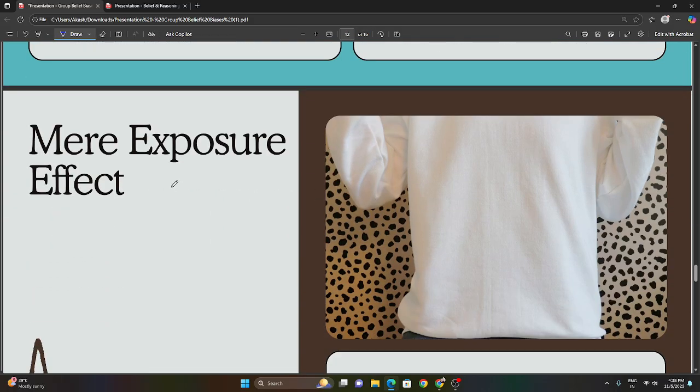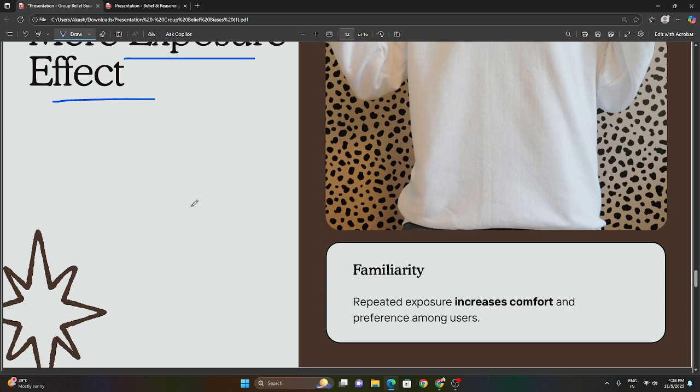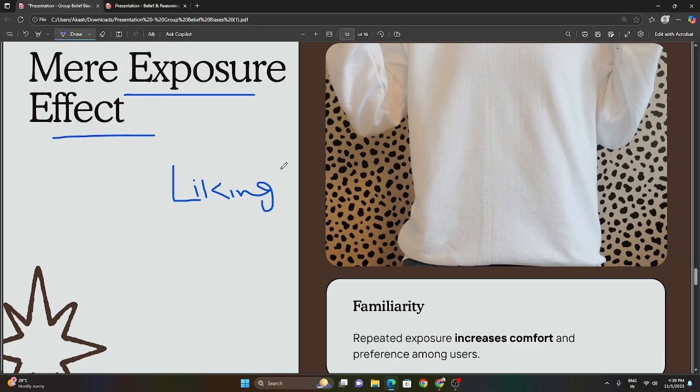So next, let's move on to the mere exposure effect. Familiarity: repeated exposure increases comfort and preference among users. What does that mean? Repetition increases liking. The more we see something, the more we tend to like it, even without logic.